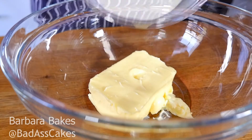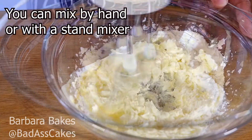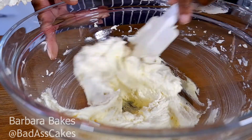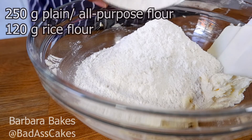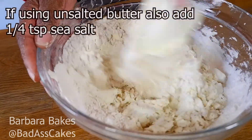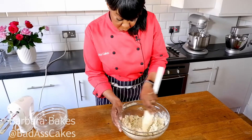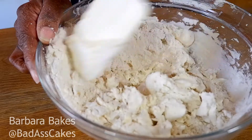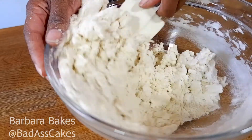In goes the butter and the sugar. Cream those until they are nice and smooth and light and fluffy. As you can see it's changed colour — it's quite pale, it drops off the spoon — and at that stage you're going to add your plain flour and your rice flour. Mix that together with a spoon, spatula, or your mixer, but if you use your mixer don't forget your flour is going to go everywhere. This will only take you 10 minutes in total. This is why you need your butter to be nice and soft, because if your butter was hard and your mixture was cold this would be a really tough job.